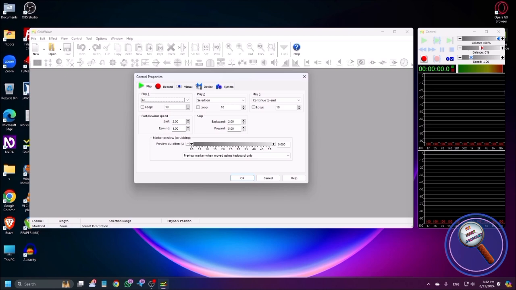Play 1, by default it is set to All. If you click on Play 1, your total file will be played. Let's suppose you have a file of 10 minutes and you click on Play All, it will start playing from 0 seconds and end at 10 minutes.